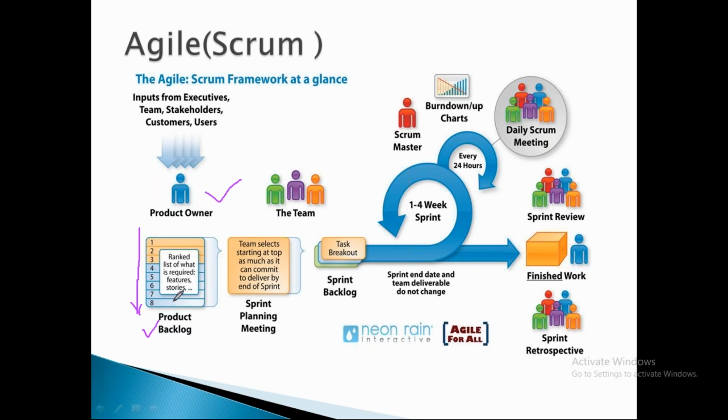From this list, what we are doing is picking some user stories and putting them in sprint 1, sprint 2, like that. That is sprint planning. Sprint backlogs means among these, what we have to develop in the first sprint, what we have to develop and give in the second sprint, priority wise. First one what, second one what, third one what. That is sprint planning and the sprint backlog.